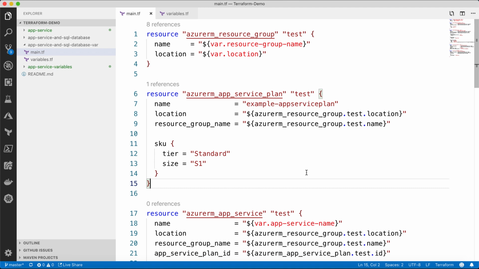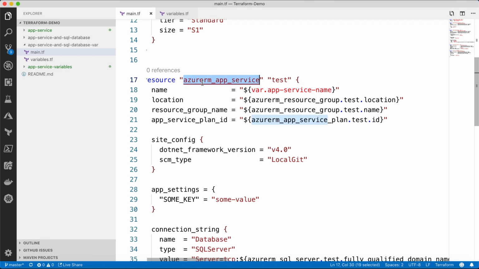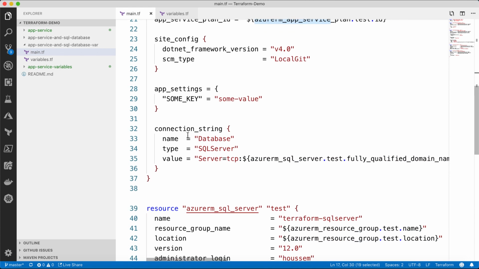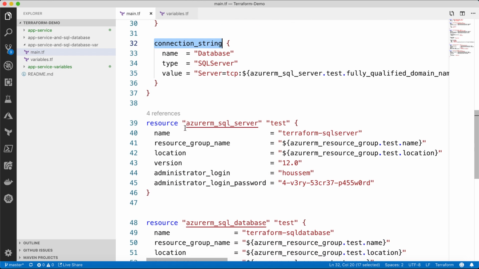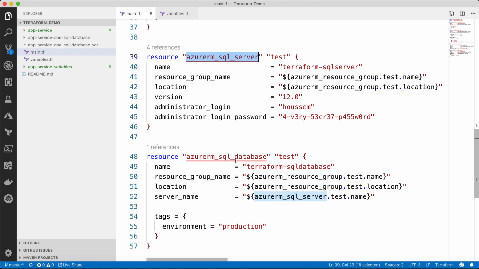In this project, I have the template that I want to deploy, which is under the file main.tf, tf to say Terraform. This template will create a web app and also a SQL Server instance. So here I have the configuration for my app service, including the connection string. Then I have here the configuration for the SQL Server instance. In addition to that, I want to create a database.